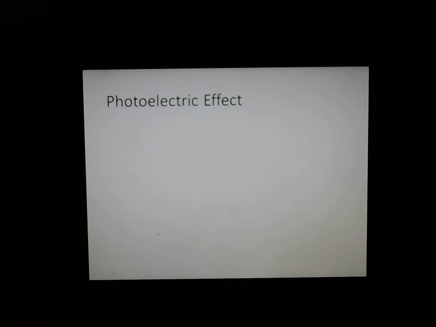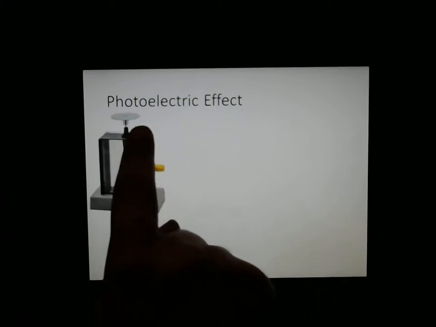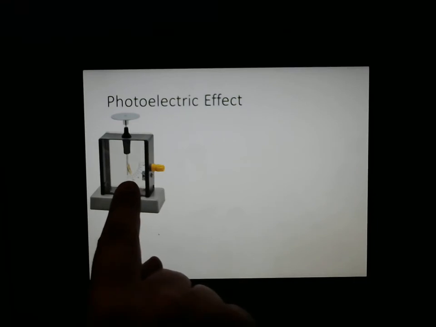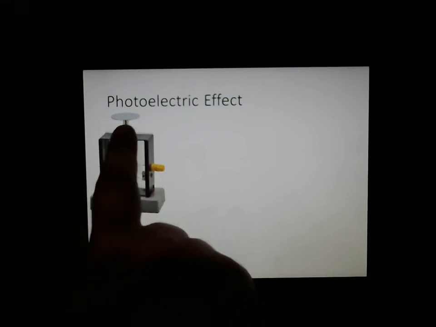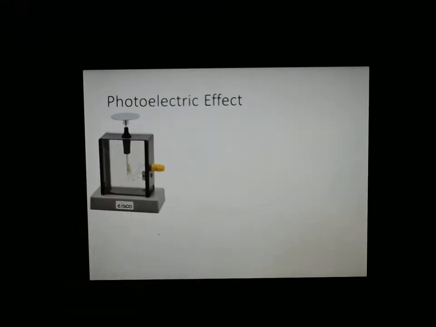Now, one of the earliest examples of the photoelectric effect involved an electroscope, a UV light, and a piece of zinc. Now, we saw an electroscope back in Unit 3, Topic 2 in electrostatics, where you've got a gold foil attached to a small plate in a vacuum chamber. So there's a plate at the top, we can see here a little bit of gold at the bottom, and as this receives more charge, this slowly stands up on the side as the electrons spread out. So we charge up the plate either through a nearby charge or by just touching it with something. The foil stands up due to an electrostatic force.